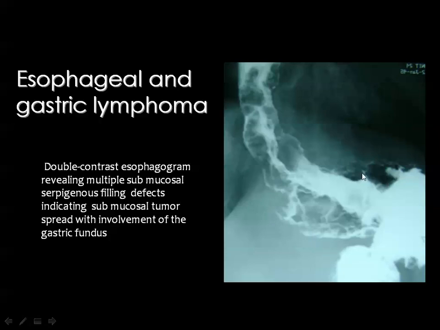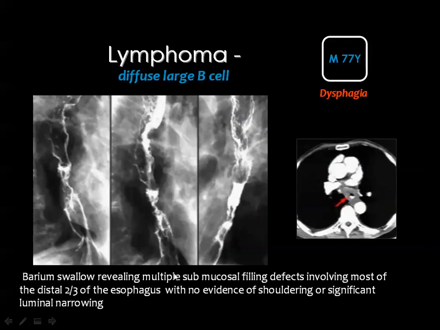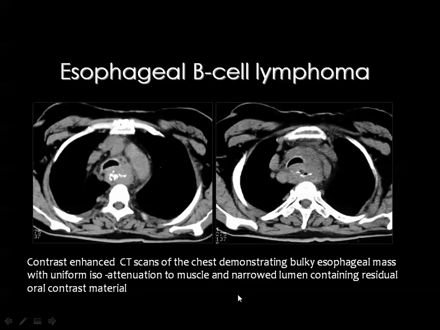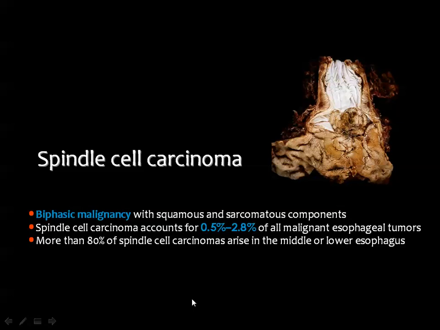And here is a lymphoma involving the distal part of the esophagus as well as the gastric fundus, with significant bulboid mucosal thickening and irregularities of the wall. And this is also another example of esophageal lymphoma involving a very large segment of the esophagus with mucosal and mural irregularities. And this is the appearance by CT scan. You can see the esophagus within the central part of the mass. And this is another case of esophageal lymphoma showing concentric involvement of the esophageal wall.